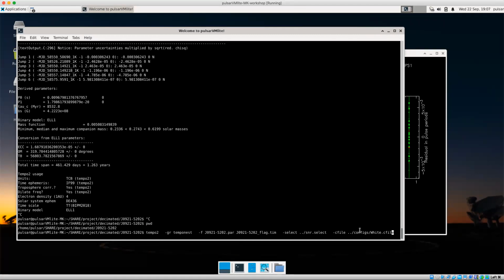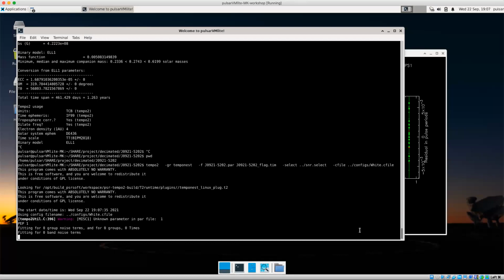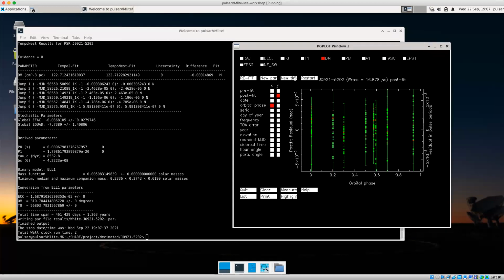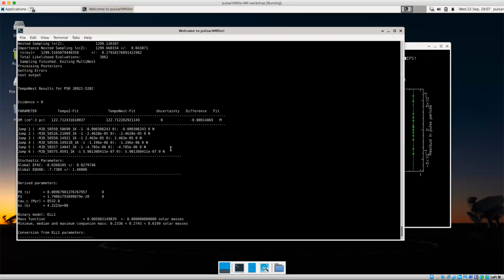Okay, so if we run this, it should go very, very quickly because there's not many observations in this pulsar. And it's done in a blink of an eye. So your pulsars are going to take a lot longer than that. The reason why I'm using this pulsar is because it doesn't have many and these demonstrations are fast.